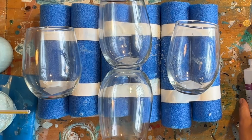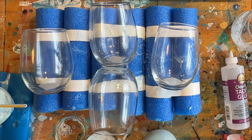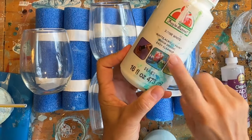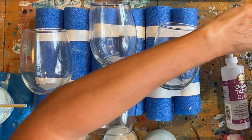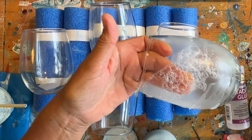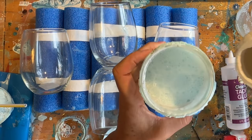I just smeared it on with my finger but you could use a paintbrush maybe. One thing I did forget to add to my bubble mixture is some colorant so that we can color these bubbles a little bit. I had used liquid resin dye before and I'm just going to try putting a little bit of this Apple Barrel white acrylic paint. After the bubbles are dry I have painted on paint and then that works really well, but it just takes a little bit more time, so I don't know if this will work.